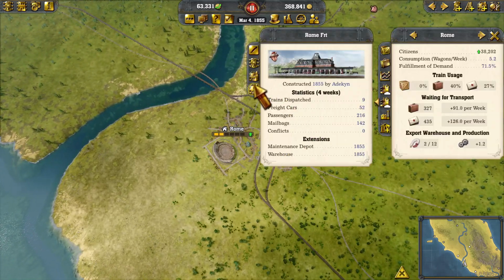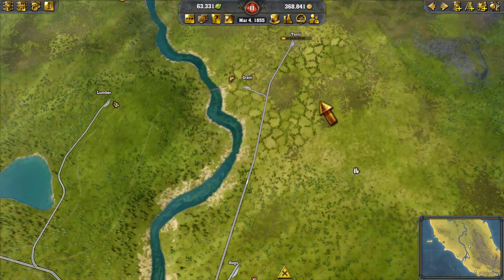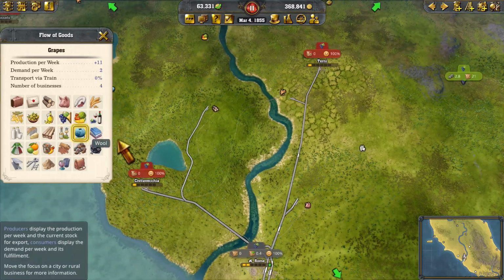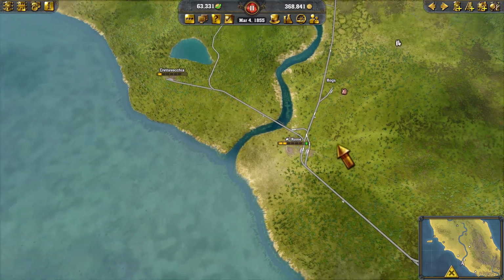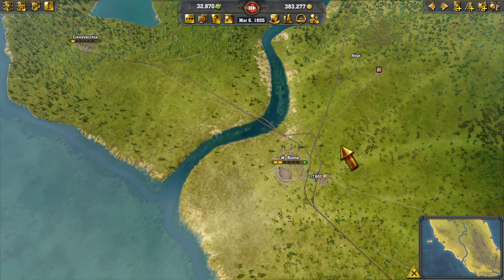Do we have grapes in our warehouse? We do. These cities probably, if we look at flow of goods, don't need them yet. Yeah, that's what's going on. The only city that needs the grapes right now is Rome. Okay, that's all right. We got our 382.